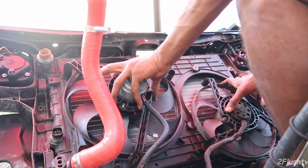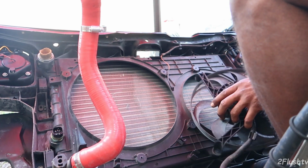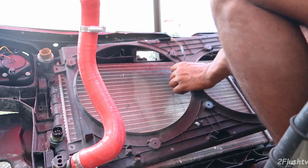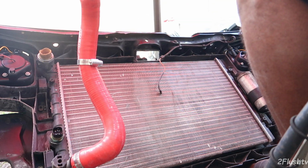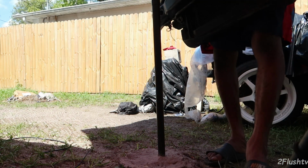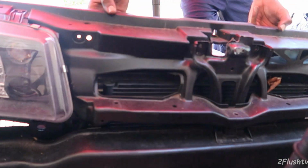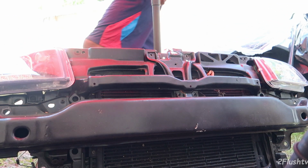Now I think we can take the fans off of there. So yeah, there's one fan, there's two fans, and this pops right off of there. And now everything to the other side, to take off the front side of the bumper, or the front side of the radiator. It's held in by a couple.